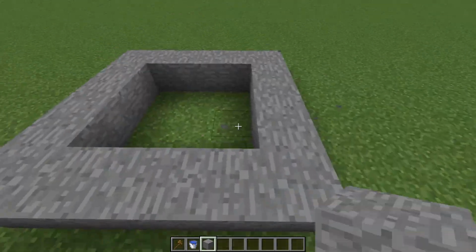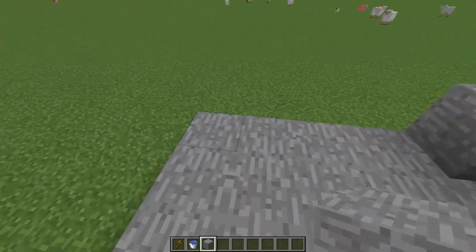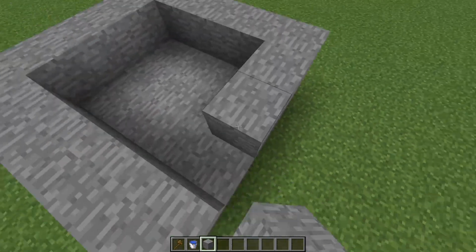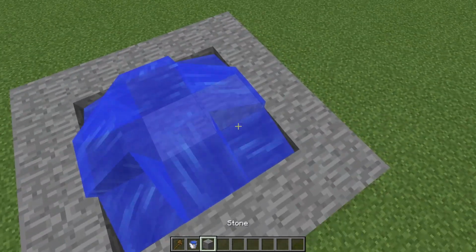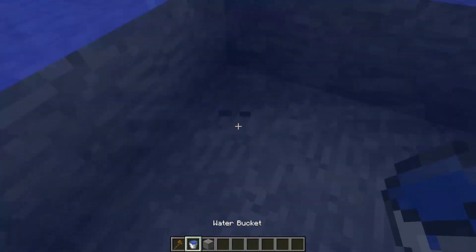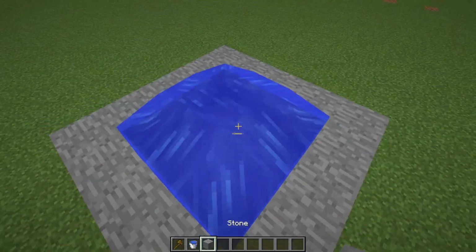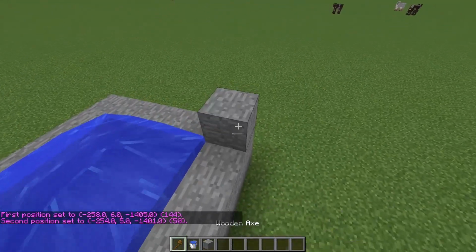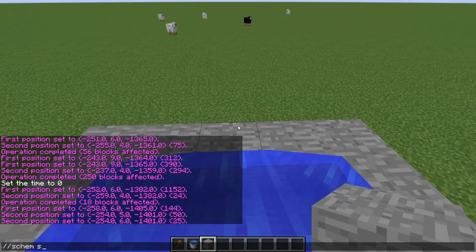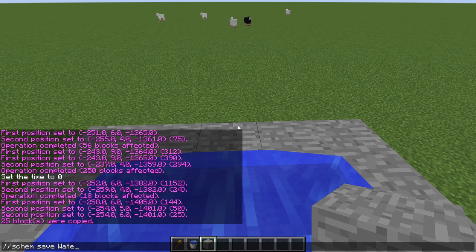what you gotta do, I put this schematic in the description, but you can also do it for yourself. I went back into 1.12 to use WorldEdit properly. So I've just made sure all these blocks are water, just to be safe. I copied this area, so I only copied the top area, saved the schematic, and I'm gonna load that back into Worldpainter.